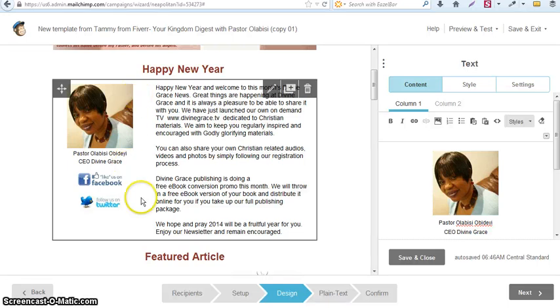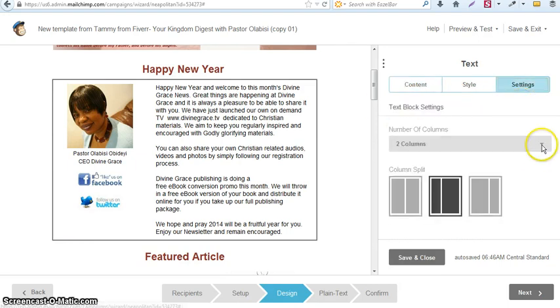But the reason why I did this is I made it 2-column. So I add in the text box. I went to settings. Let's see here, you can make it 1 column or 2 columns. And I chose this so you would have more room for your text, and I didn't want to make it equal. You could have put her picture on the other side and some media links over here if you wanted, but I chose to go to the left.